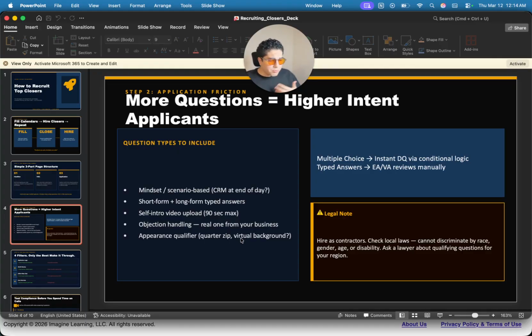So the more things you have, the more people basically justify to themselves that this is a good offer. The more information you have for them, the more information they'll have for you, as well as the more information you can actually extract from them. That way you can actually see who's the best fit for your offer. If you continue doing that, you can easily make more money. Of course, these are hypothetical. You can easily get more closers.